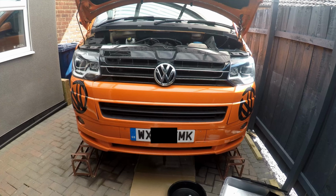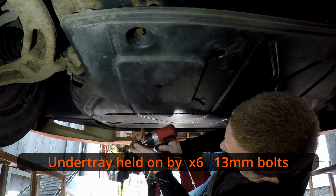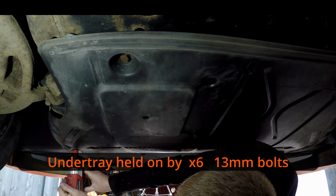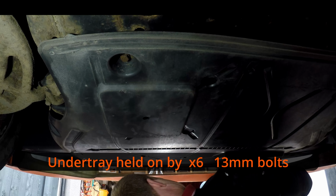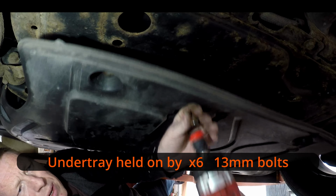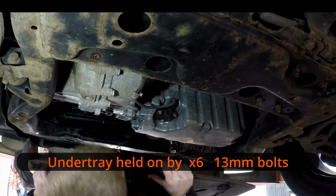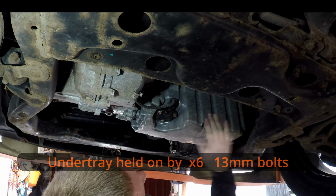So, plan B, we're up on the ramps, bit of cardboard on the floor for spillage, got my little tubs. I'll have to get underneath and find the sump plug. 13mm socket. That one side. Slide that out. There's the sump plug. Lovely.